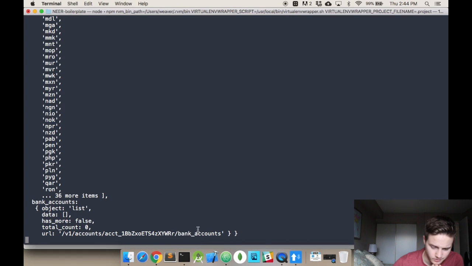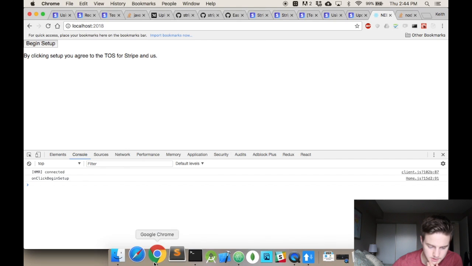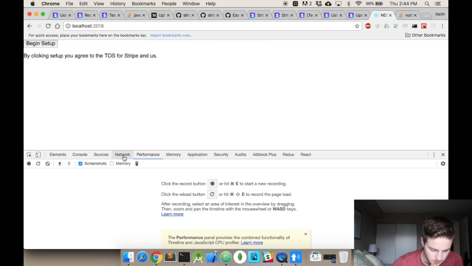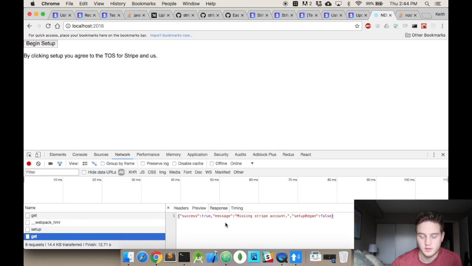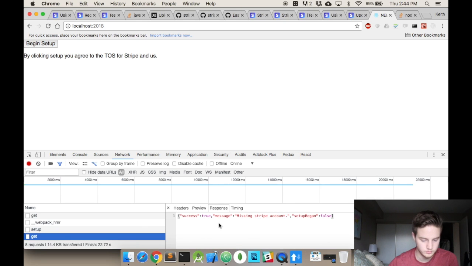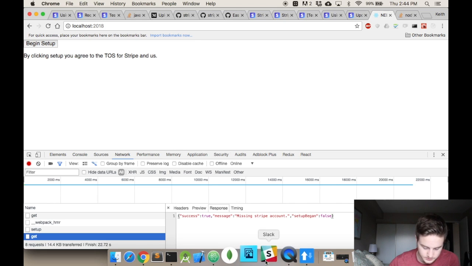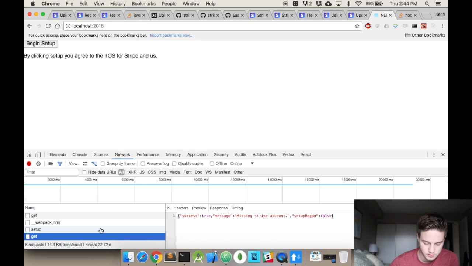I have no idea if it returned. The fact that I don't see network set up, and then okay, so it returned my account ID. It's just since my get doesn't actually, it says I haven't set up since I don't have an account ID. It failed. But that's whatever. Now that I have one, I just copied it from the response here.